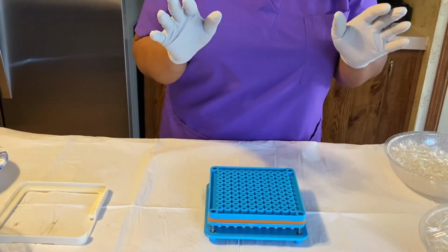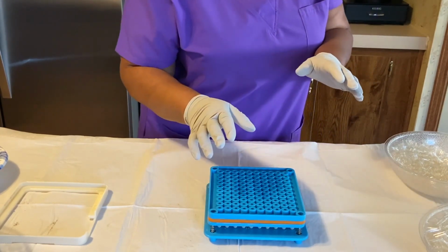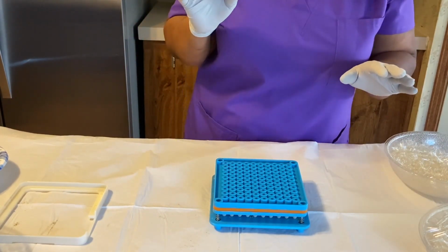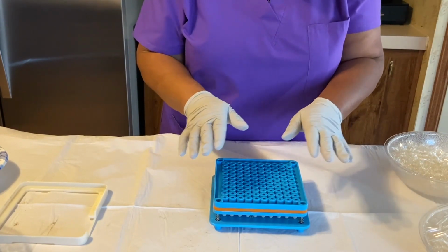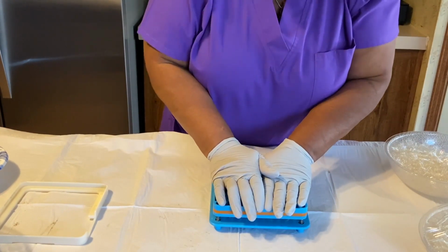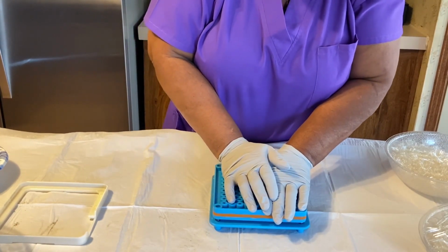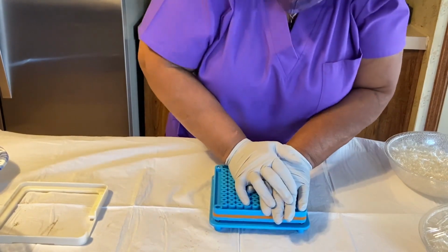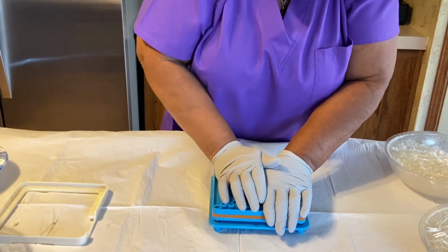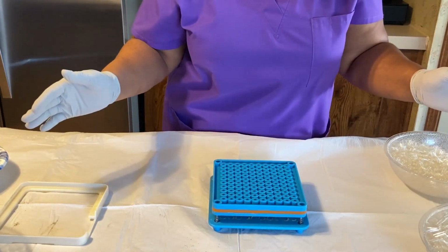Now, I'm going to press on here to make the top and the bottom join. Okay, and you're going to hear some cracking, and it sounds like it's breaking, but it's really not. Take both hands and just push. Did you hear that? It sounds like I tore it up, but I didn't. So I normally go around each, on all the sides, and push. And then I let go.